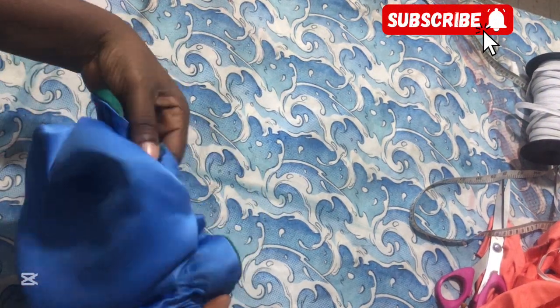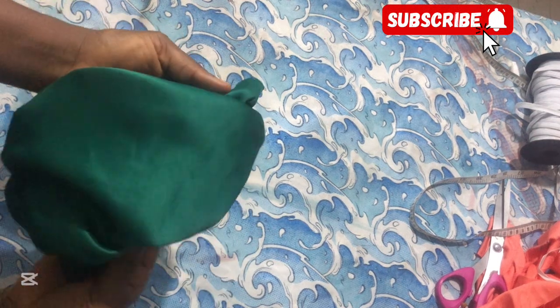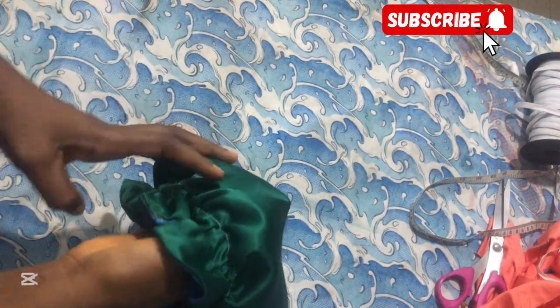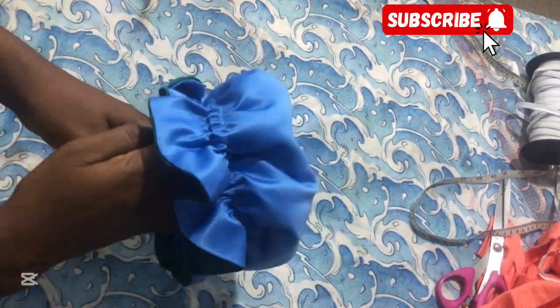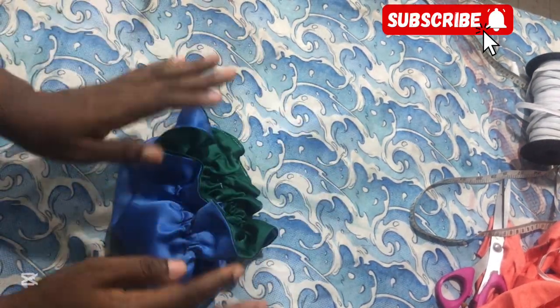It's something you can just make in under 20 or 30 minutes, and then you can wear it inside and you can wear it outside as well. So it's a reversible bonnet. You can wear it anyhow. You can make this for your children. You can do this as a business and sell also. So it's a very easy tutorial, and this is what we have.